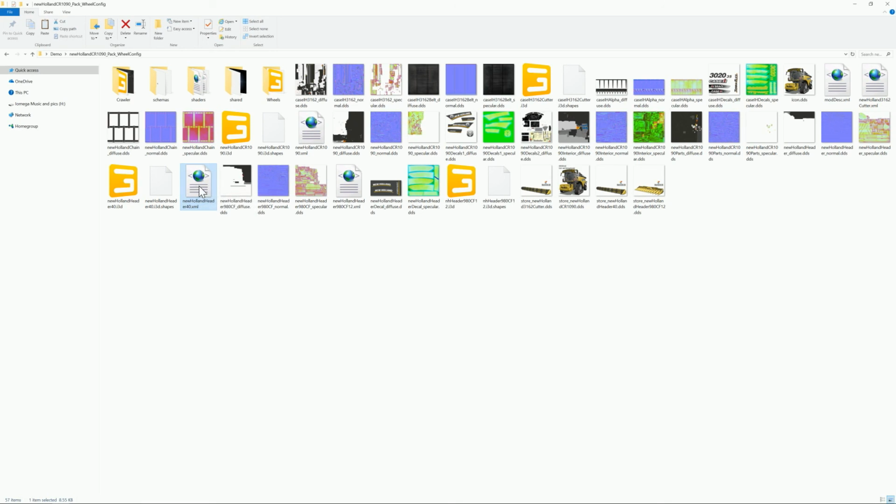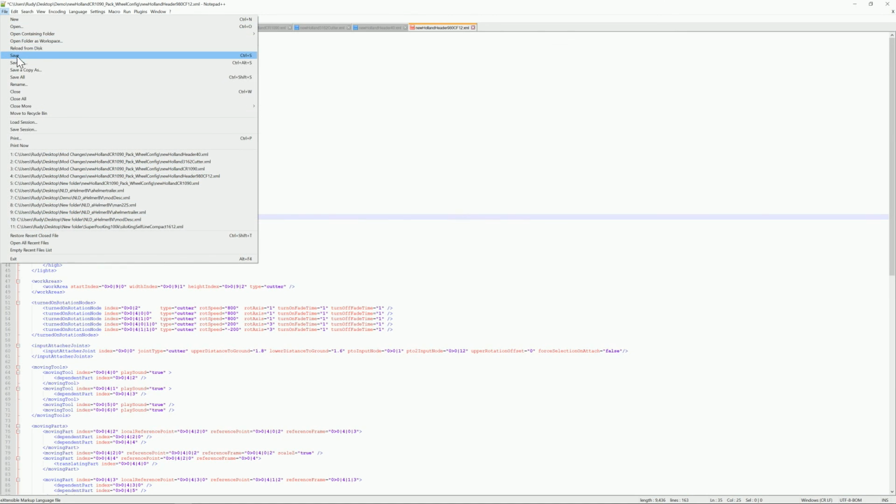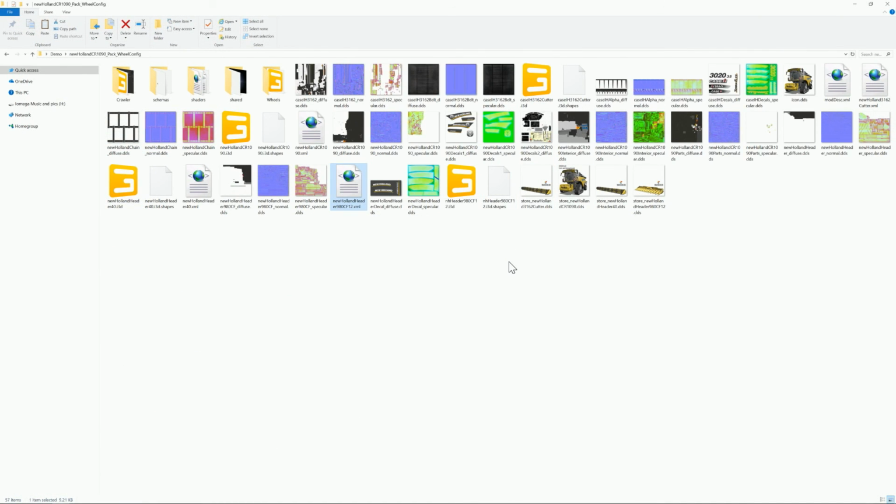That was the 40-foot. Let's go over to the next one right here, which is the corn header. All right, we're going to open it up again with Notepad++. We're going to look in the same area, the speed limit right here, and we're going to change that from 15 to 25. Okay, and then we're going to save, and we're going to get out. Now all we have left to do is to re-zip this and put that mod into our folder.